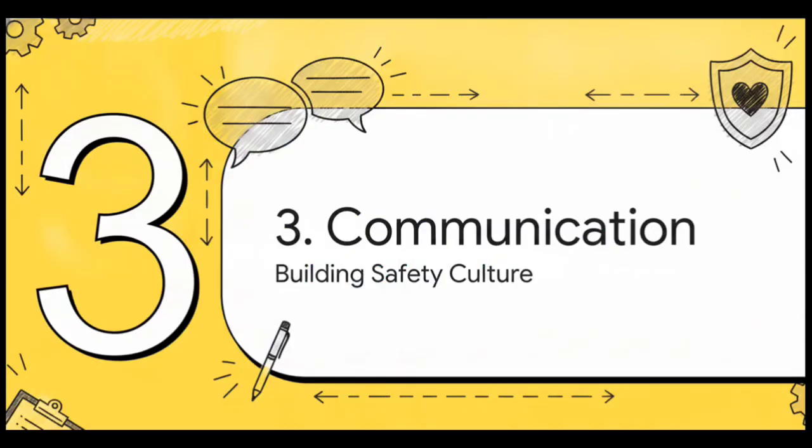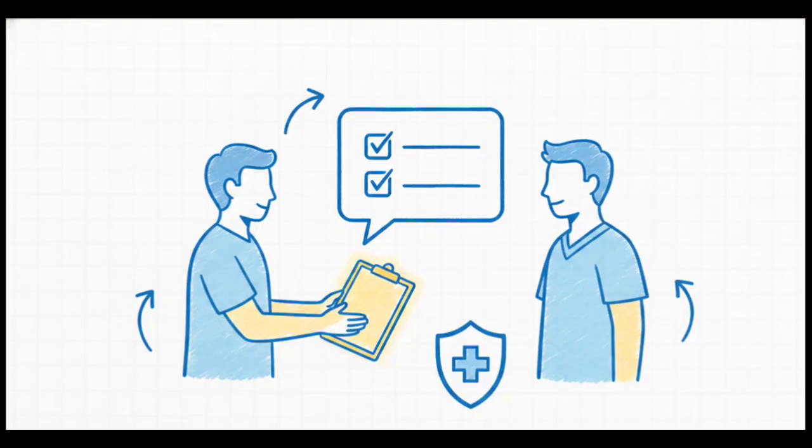Okay, Section 3, we're looking at the critical role of communication, especially during handoffs, and the overarching need for a strong institutional safety culture. So since resident duty hour restrictions kicked in around 2010, the number of patient handoffs between providers has skyrocketed, and communication breakdowns during these handoffs are incredibly common. To fight this, you need to recognize these standardized mnemonics for the exam: SHOUT, SBAR, which is Situation, Background, Assessment, Recommendation, and IPASS. These tools are strictly designed to stop you from omitting vital patient info during care transitions.